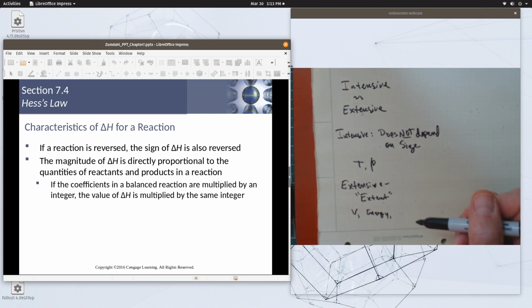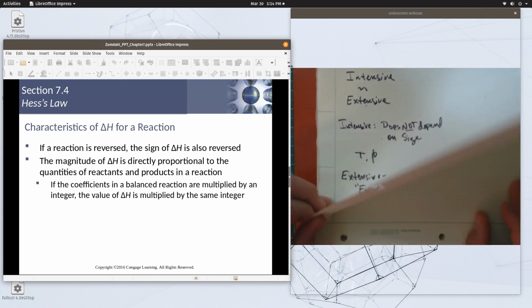So a lot of times we're going to see chemical reactions with maybe fractional stoichiometric coefficients because we want to produce 1 mole of the desired product in this particular reaction. We'll see this. That's okay. The only thing I need to do is double or halve or multiply the final delta H in order to get the stoichiometric coefficient quantity that I need for that particular reaction. It's okay to do that because enthalpy is an extensive quantity.